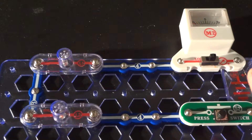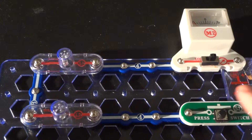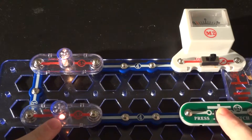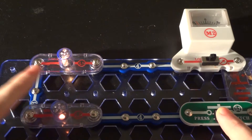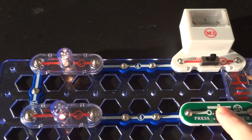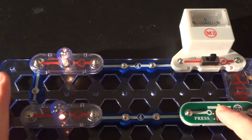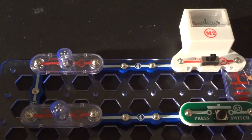If I hit the on switch, you'll see the lights come on — but they're both dim. Here's an interesting thing with incandescent lamps: when I push the button, this lamp starts off bright and then gets dim when the other one comes on. The top one starts bright, the bottom one's off, then it lights up and the top one goes dim. The thing with incandescent lamps is their resistance actually changes depending on the temperature of the filament. They have what's called a positive temperature coefficient, which affects the resistance of the bulb based on temperature.